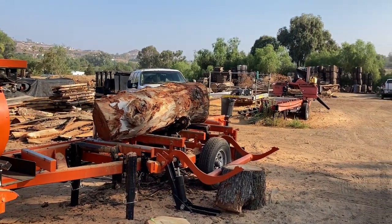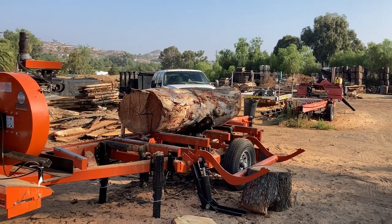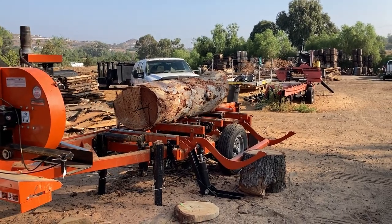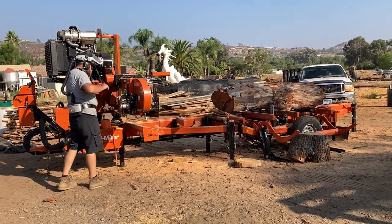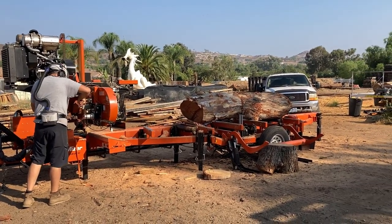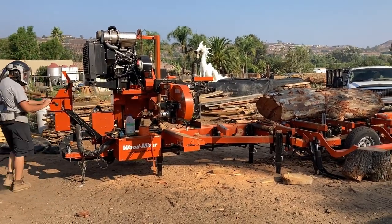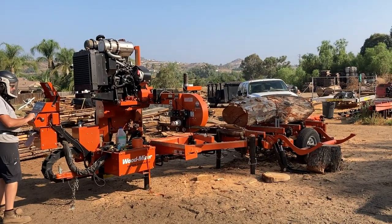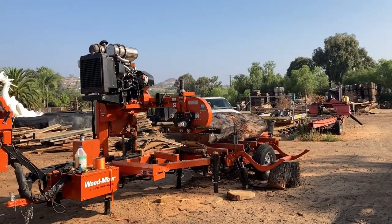And I just want to say that another way you could do this is by taking already kiln-dried lumber and resawing it on a bandsaw, because I realize not everyone may have access to a mill like this one. So there's multiple ways to go about it, and this is the method we tried. And in fact, starting with kiln-dried lumber may be better, and I'll get into the reasons why later.